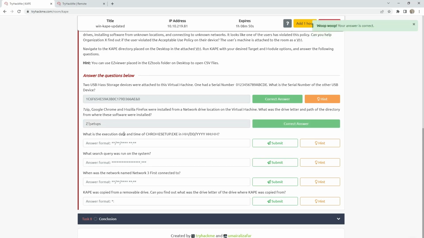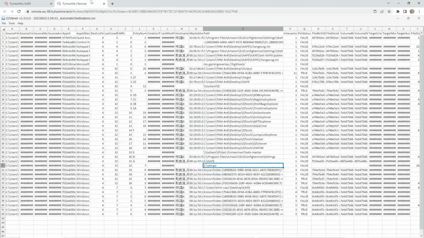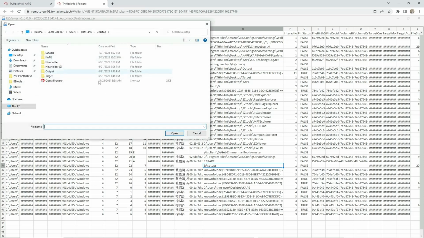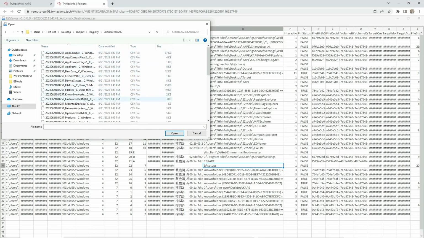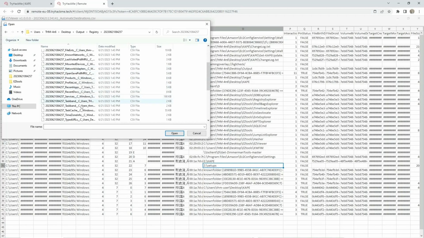What is the execution date and time of Chrome setup.exe in day, time and year? For this one, it should be recent apps used.